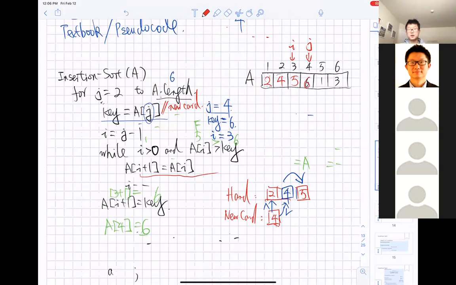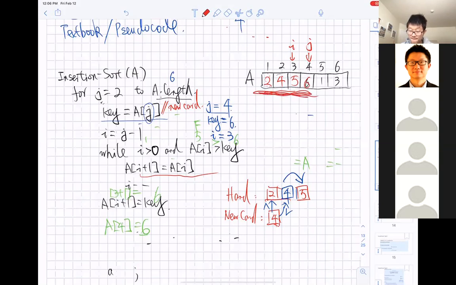So this is pretty much like one round when we are playing poker cards. We got three cards in hand that have already been sorted, which are 2, 4, 5. And then we got a new card, six, which is larger than all of them. So it's pretty easy. We just grab the new card six and append it at the end of our hand. Right? So here you can see that after this iteration, we got the first four numbers sorted.